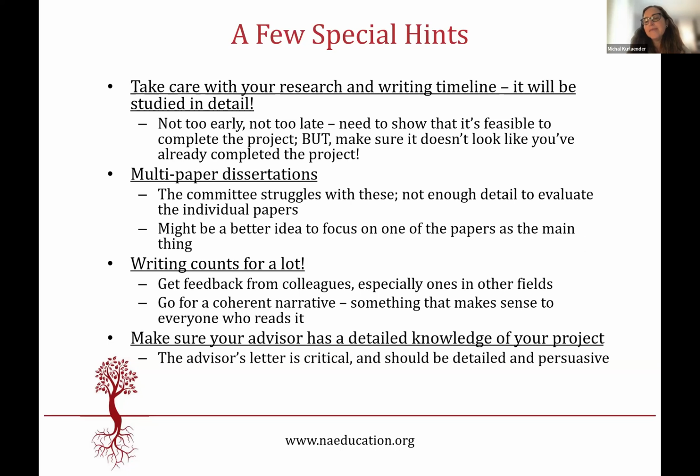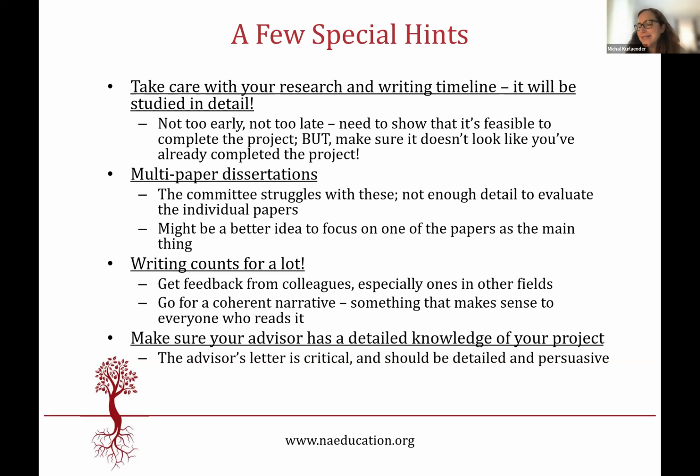And so often, if people describe all three papers, we just don't have enough information on any one paper to get what we need about the significance of the work or the research design. So we do recommend focusing on your job market paper, your main paper, and if you want to devote another paragraph to say how it's going to be complemented with other studies, that is fine. Sometimes we have the letter writers end up describing some of those other studies in their letter of recommendation. And so we do end up learning about the other papers in a multi-paper dissertation. Happy to answer additional questions about that if that comes up at the end.